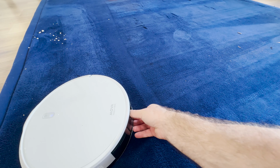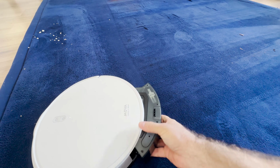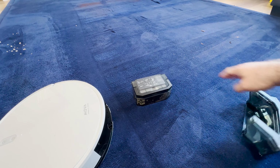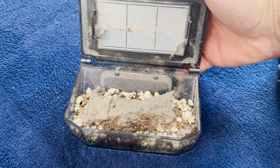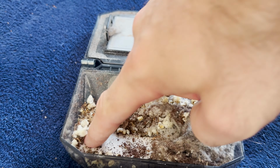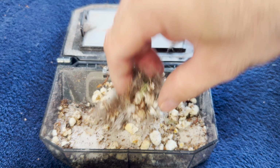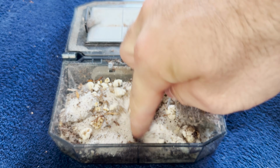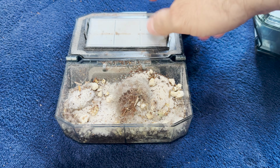Now, it wouldn't be fair for me to run this test again and again until the floor is clean. This was a single pass, and I wanted to share with you how much actual dirt it picked up. So the 300 milliliters of storage inside was pretty much full of sand, popcorn, and dirt. It was really impressive, and obviously this is way more than a single broom should have. And overall, yes, there was sand on the carpet and there was a bit of dirt, but I was incredibly impressed by how much it picked up with a single pass. In the app, there are ways to do a double pass for scenarios when it's really, really dirty.